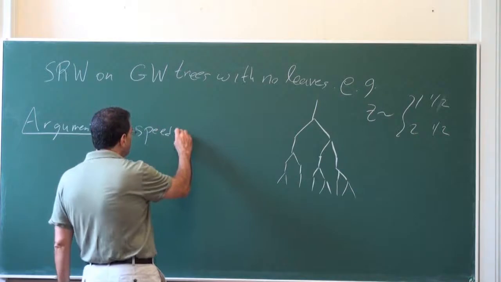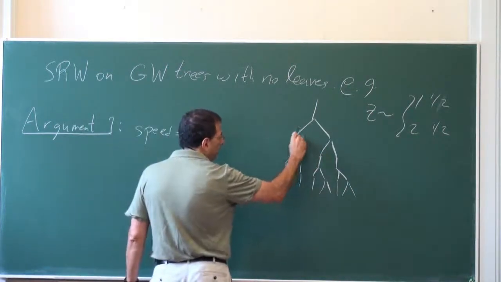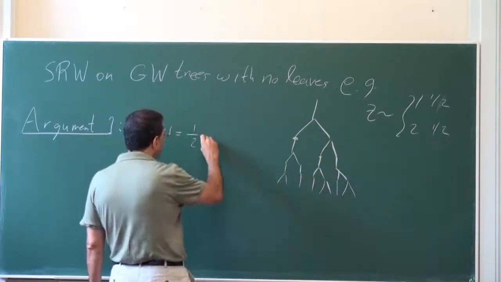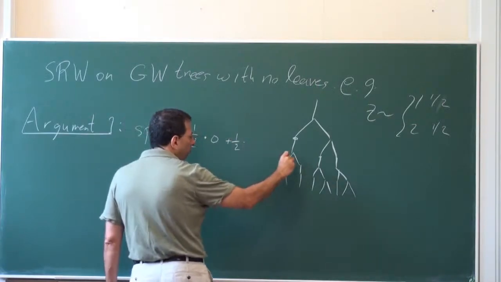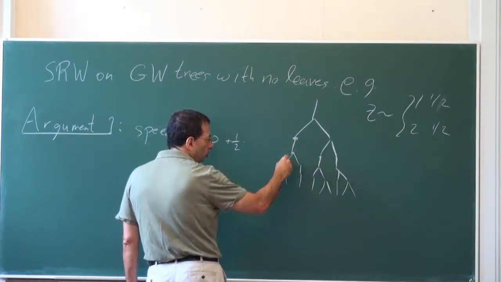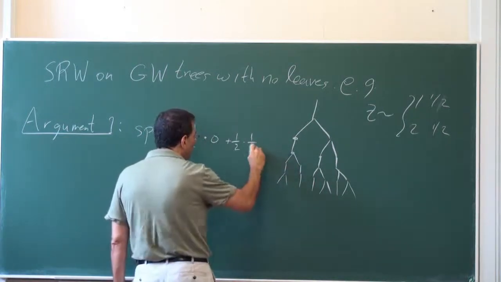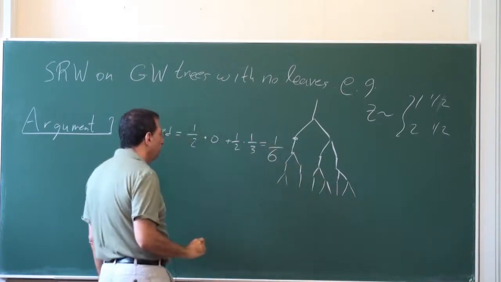But now let's just intuitively see what we would guess. One argument says that the speed, well, with probability half, if we're at a vertex like this, then there is no drift. We are equally likely to go back and forth. So in this case, we get a contribution of 0. And with probability half, we'll be at a node like this, where with probability 2/3 we'll move forward, 1/3 will move backward. So we'll get 1/3. This argument gives 1/6.